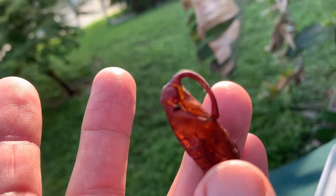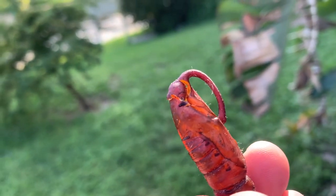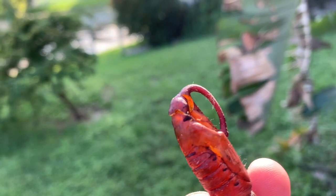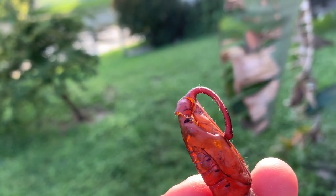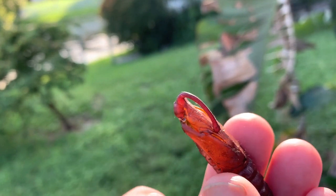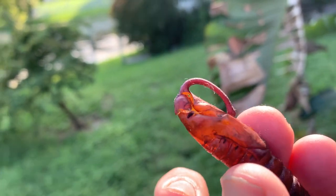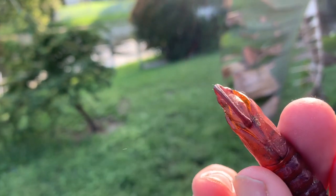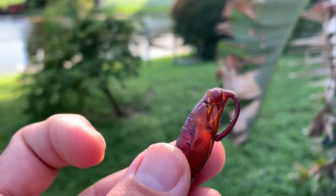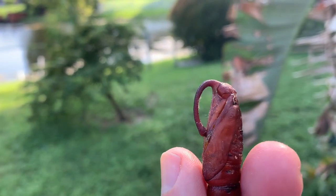But the cool thing about this pupa is it's got like this alien head capsule. You see this big thing that sticks out off the front here? That's actually the proboscis chamber. So the big long proboscis that sphinx moths are actually known for, that thing actually hangs out in this proboscis chamber. And pretty much all of the Manduca species, the pupa, all have this big impressive proboscis chamber.